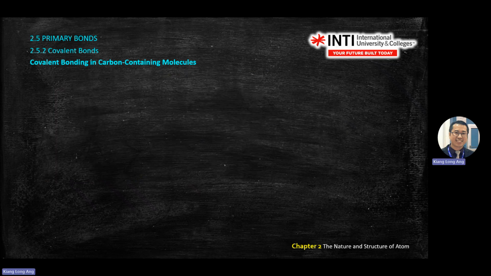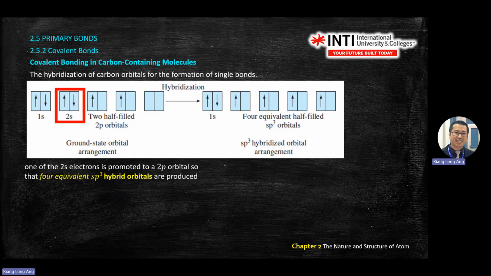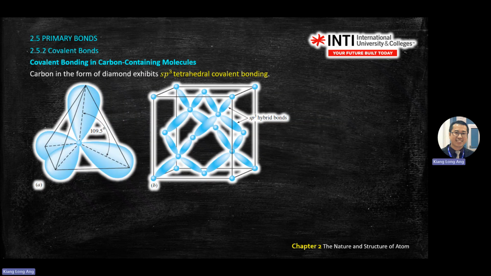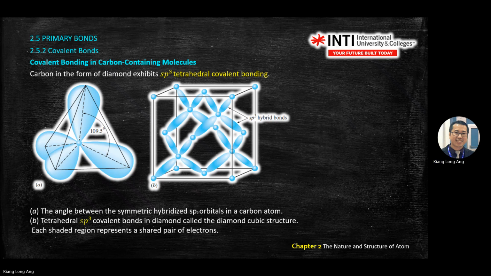So what is the form of this? When the 2s here, you break one electron outside, the form of the carbon will change. You change to this one. sp3 is a tetrahedral covalent bonding, so it will change to something like that. Okay, it will change to this one. So that's why in the diamond, sometimes you see a pyramid shape. The bonding changes. Bonding change. Okay.